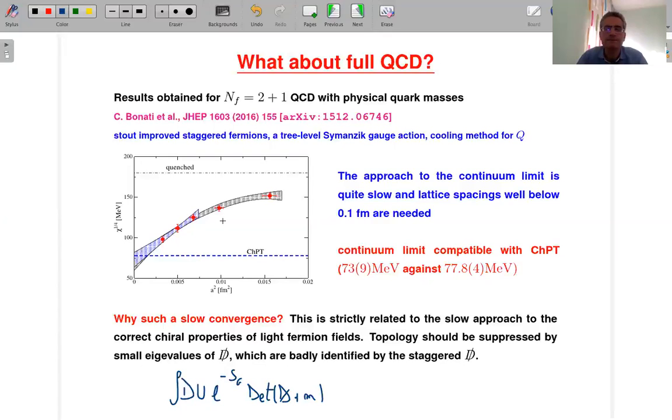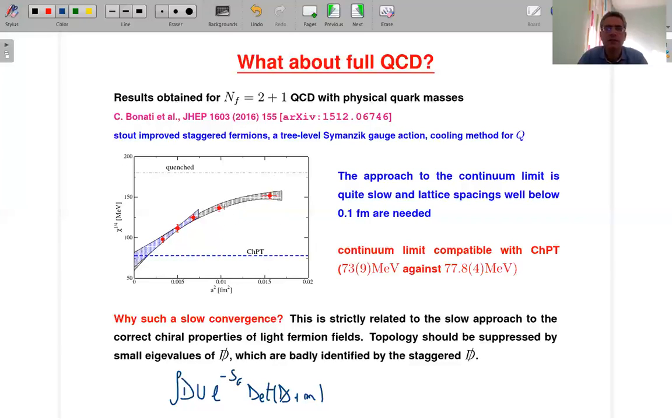Now, the point is that this suppression of topological modes takes place if your Dirac operator is a good discretization of the continuum Dirac operator from the point of view of chirality. If you don't have well-defined zero modes in the D-slash operator, then you will not have suppression of topological charge fluctuations. In this case, we are using staggered fermions, and the staggered operator is not a perfectly chiral operator, like also the Wilson one. You don't have exact zero modes for this operator, like you have, for instance, with the overlap operator, or some operator satisfying the Ginsparg-Wilson relation. So the definition of zero modes at finite lattice spacing is approximate, and also the suppression of topological charge fluctuations is approximate.